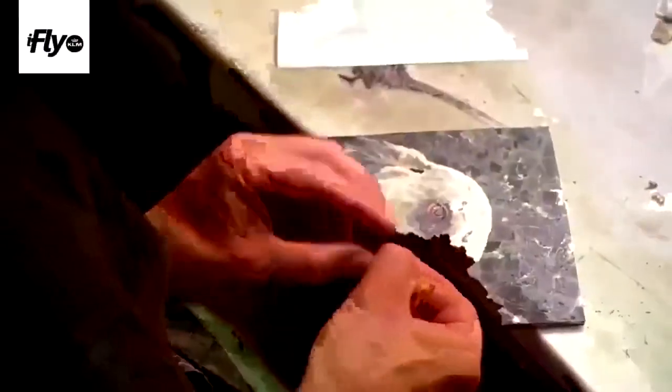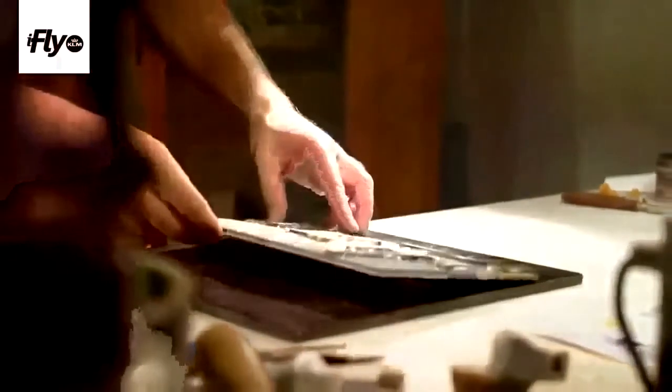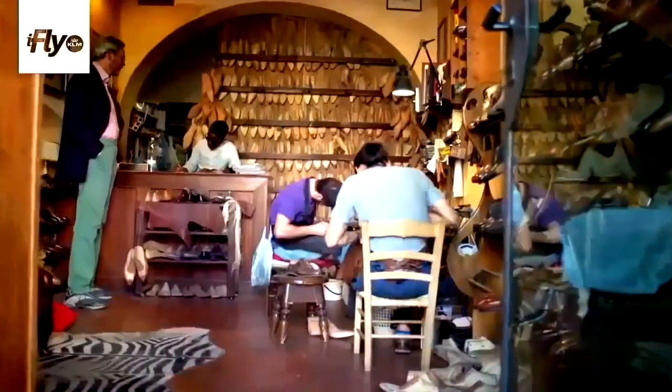We are here at the Pitti Mosaici workshop, seeing a technique that is very interesting because it comes directly from the chapel being built behind San Lorenzo. It's based on a semi-precious and hardstone inlay technique — it's a little like watching people from the Renaissance at work. This is also the kind of workshop you can find in the Oltrarno where you can still find real shoe production. If you have particular taste or want something luxurious, you can bespoke your shoes. They are handmade, they take the shape of your foot and keep it on archive so it will always be made for you. You decide the leather, the colour, the shape — and you have your unique pair of shoes. This is really something Oltrarno style.